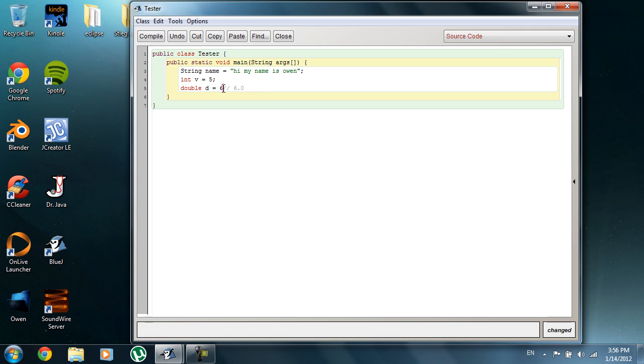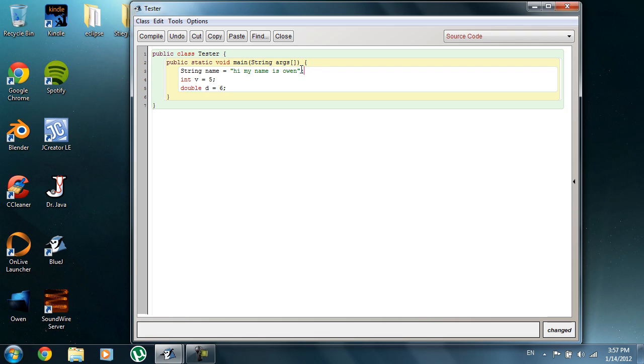So back to string. I'll talk you through what I've just done with string. What I've done right here is I've declared the variable type to be a string, and I've given it the name. If I were to put a semicolon right here and ignore the rest of this code, I would simply be declaring my variable. However, because I've also given it a value of, hi, my name is Owen, I've done two things. One, I've declared it, and then I've also initialized it by assigning it a string value.